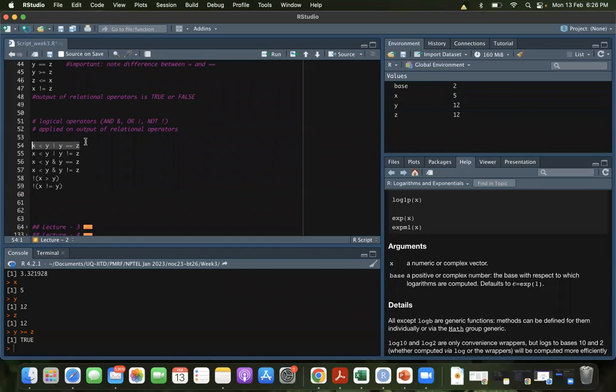So we know how the AND, OR, and NOT gates work. You might have learned about them in school. For an AND gate, all the conditions need to be true for it to be true. For OR, at least one condition needs to be true. And NOT gives you the opposite of the condition. So let's try and execute this one. X less than Y is true. Y is equal to Z is also true. And will give you true. And now this one.